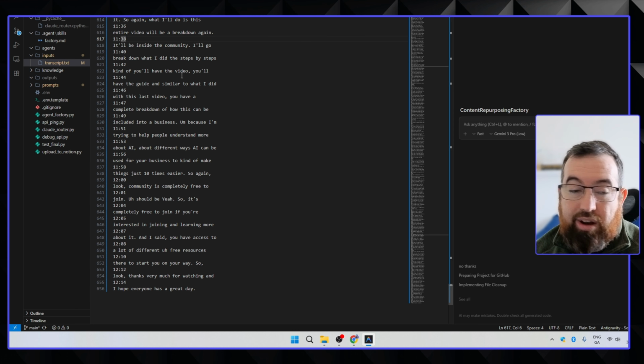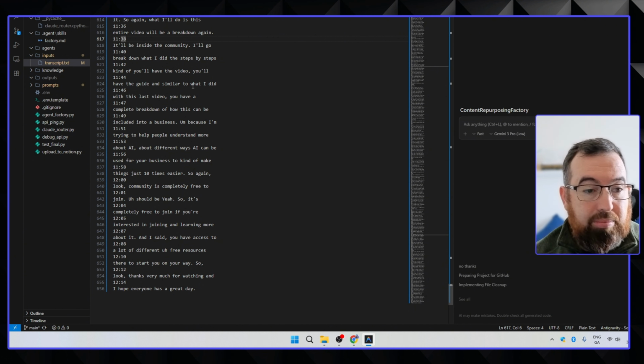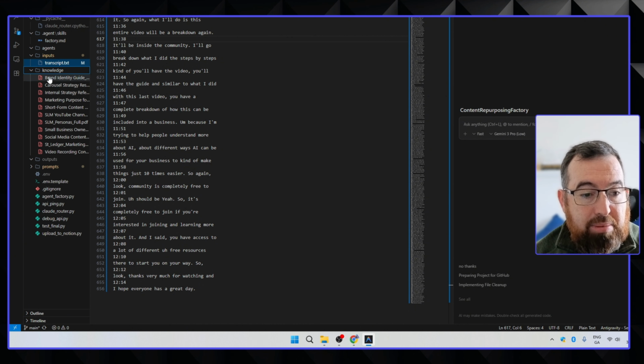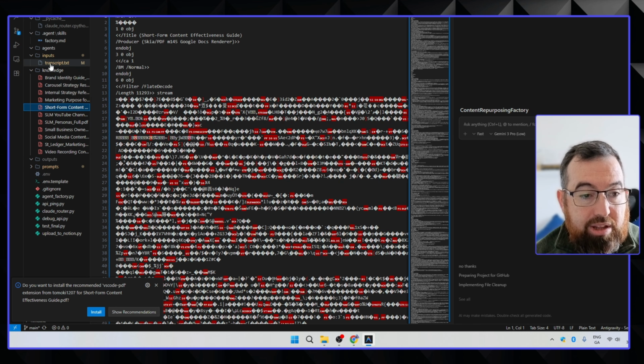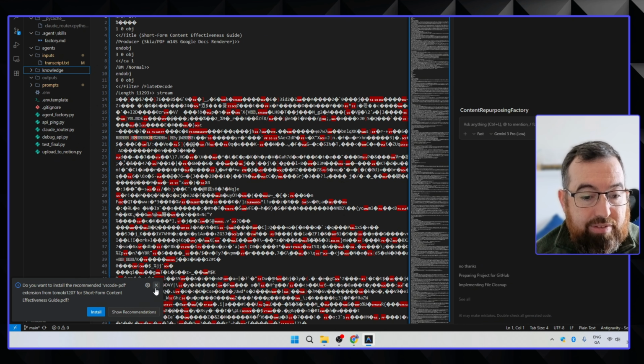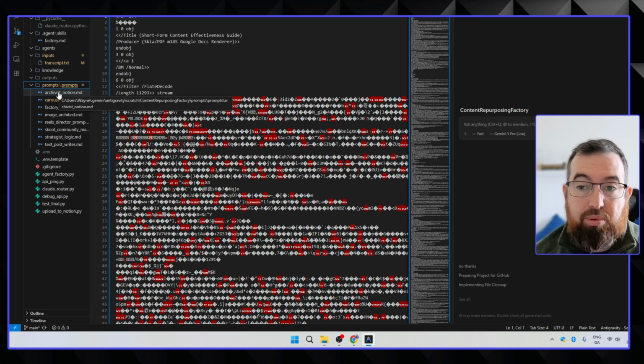Make sure in Antigravity you always press Control S to save, otherwise it doesn't automatically save, which can be pretty annoying if you don't copy it straight away. So now we have the task, and we have a knowledge base loaded up with information about what I'm doing, short form content, everything is built into it. These are all PDFs that have been uploaded, and from there all I've done is generate prompts, and these are all, I suppose, skills to an extent, agents, things like that. And they each have a purpose and a reason.